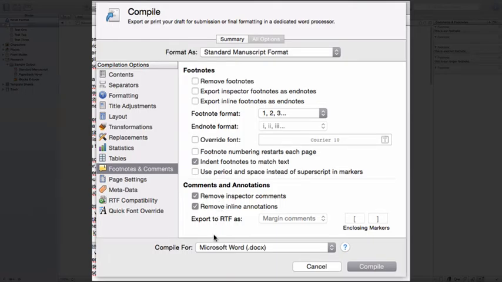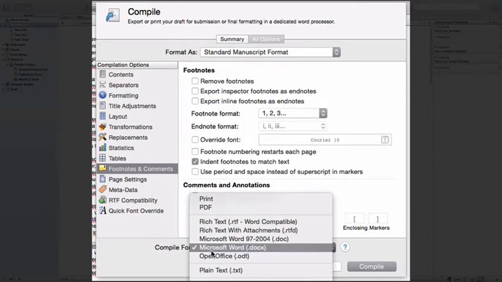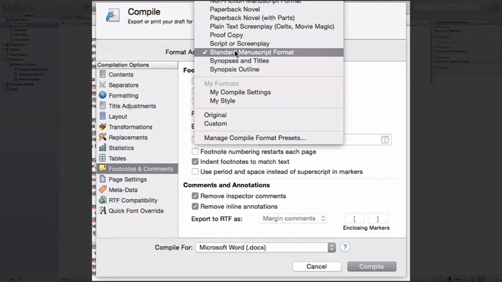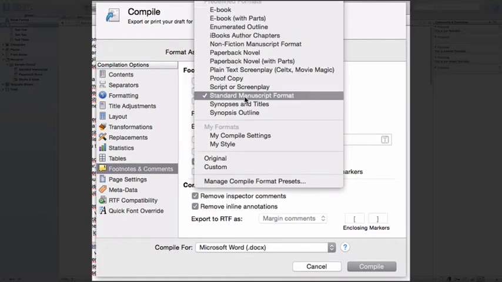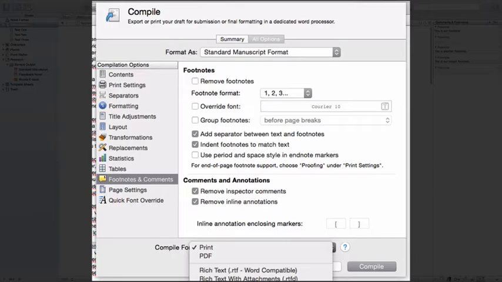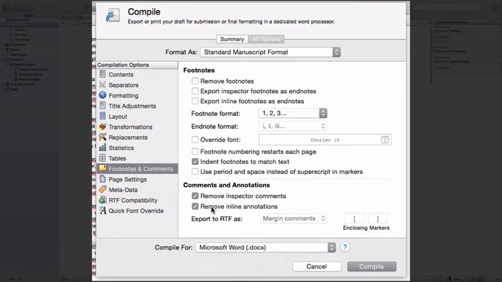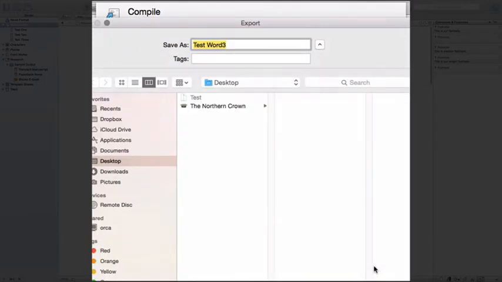That's because each format that you compile, either choosing the formats from up here or the type of format from down here, adjusts the type of options that you have. Under Microsoft Word, it puts your footnotes at the bottom of the page by default. And let's go ahead and see that. We're going to call it Test Word.